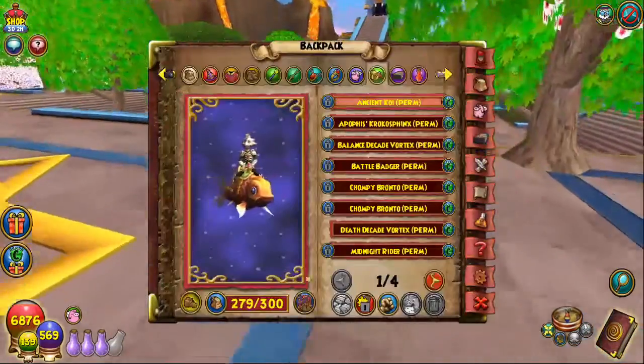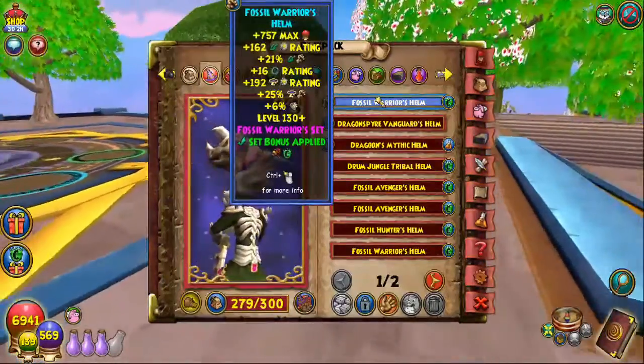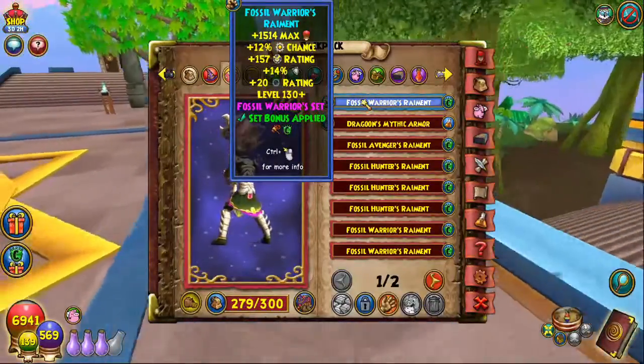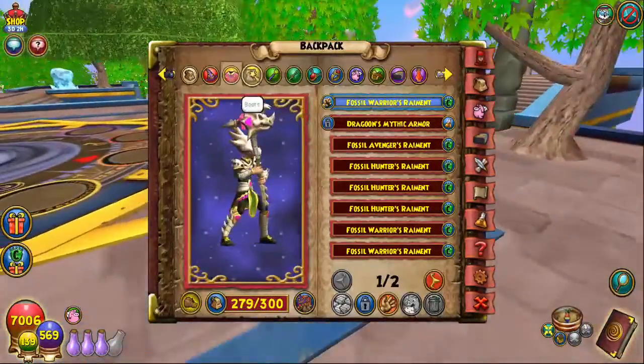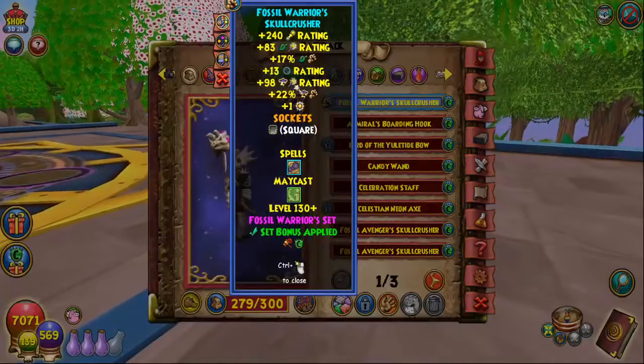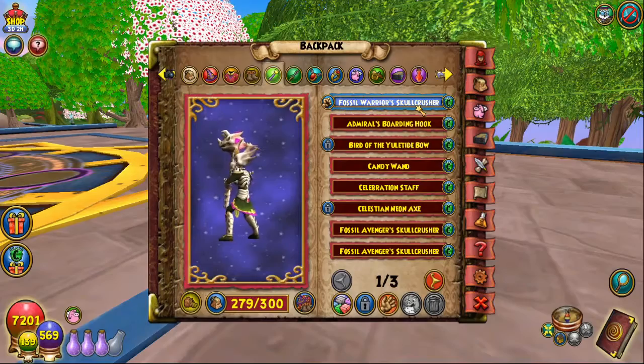But that's just me. In terms of stats though, let's actually showcase you guys some of the stats. Here's the hat. Here's the robe. By the way, you can pause if you want to see the stats a little bit better. Here's the boots. Here's the wand. It actually comes with Maycast Leafstorm, which is pretty good. You know, obviously not a make it or break it type of Maycast, but I will get into how you would probably prefer to use these wands in a second.